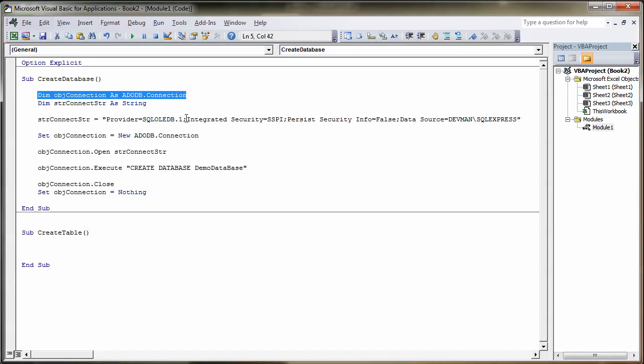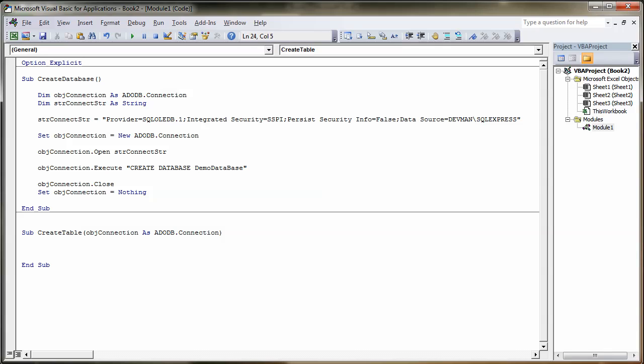So if you look up here where we did our creation of our handle for the connection, we called it obconnect. So we're going to copy that, Control C. We're going to paste it down in here in the parameter to pass. And then over here where we have our type, we're going to copy that. Okay, and then in here we're going to say as, Control V, put that in there. Okay, and then that will pass our connection handle, because we need that to talk to the server.